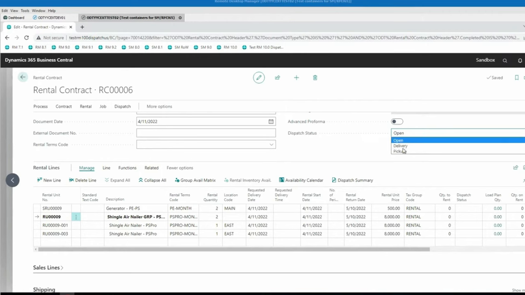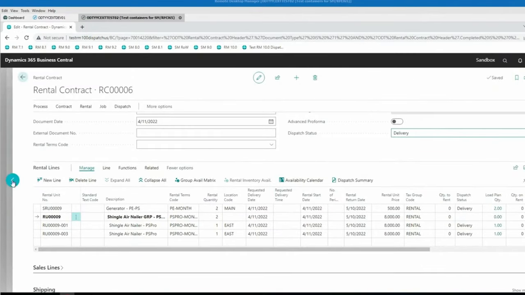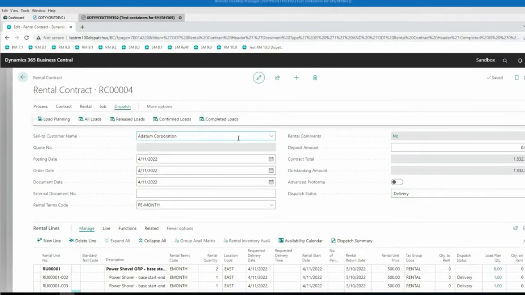So this dispatch status is also on the lines. You can pick and choose which ones you want to say are ready for dispatch, or set it in the header. We'll set it for the lines. Right, now those are all ready to go. Do the same thing for the previous 2. And then we would be done with what we would normally handle from the contract. It is possible to manage loads and do all that per contract, but I'm not going to show it today. That's kind of an easier way to run through things.